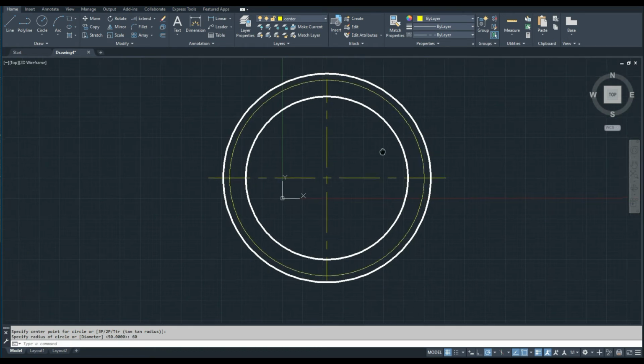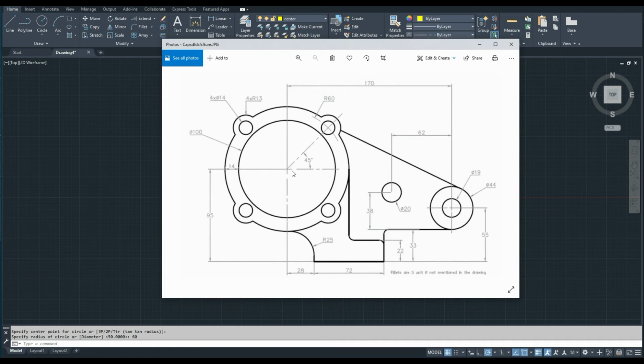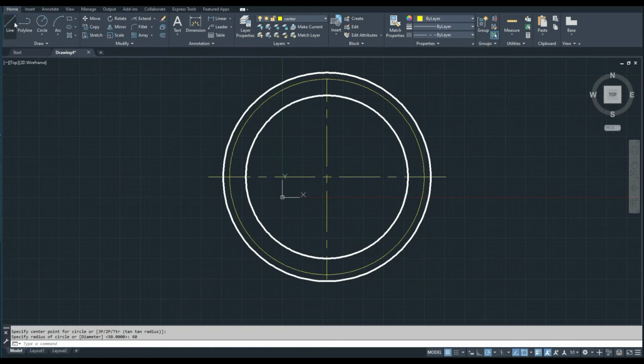Now I want to draw the line with a 45 angle. Just to remind you, I'm trying to draw this line with a 45 angle. The length is not important. So I will draw a line. I will select the center of this circle. Now, guys, at this moment, shift, angle to the right, the angle 45, enter. By typing the angle 45, we are forcing AutoCAD to give us the 45 angle. So, guys, we can extend the line by mouse like this and then click. But I'm sure now this line is 45.